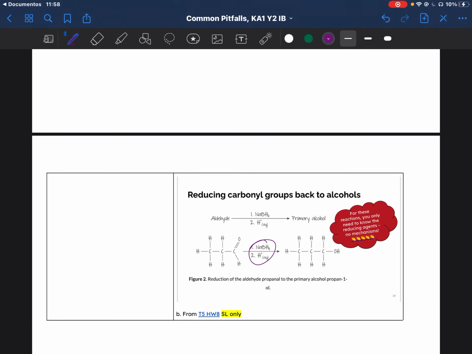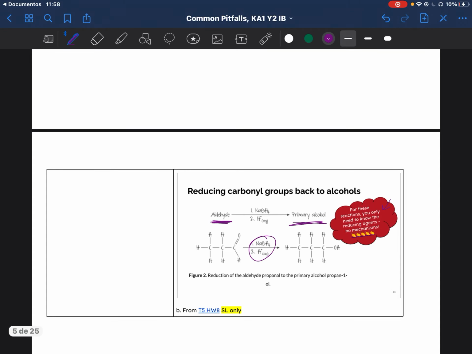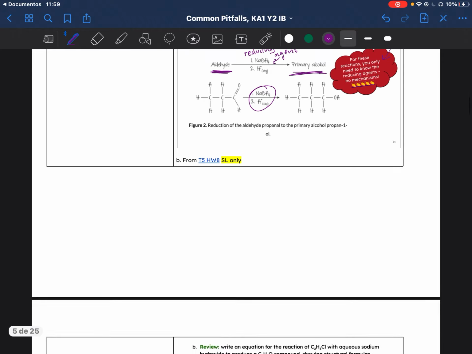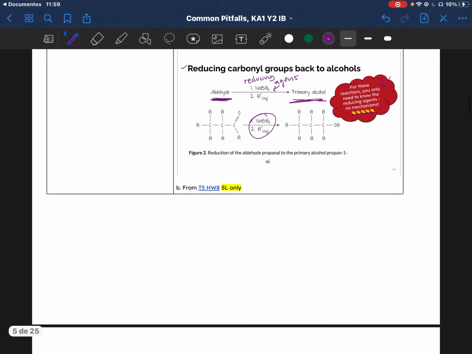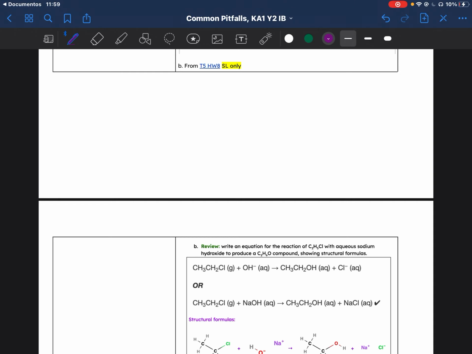And this was just one of those conditions that you needed to memorize. NaBH4 is the reagent to go from an aldehyde to an alcohol, or the conditions to go from an aldehyde to a primary alcohol. Specifically, the best word to use there is it's the reducing agent. A few people got confused with other reducing agents or with oxidizing agents if you're going in the other direction. So as we talked about, this was just a little bit of memorization. Maybe you're laughing that it's actually more than a little bit.